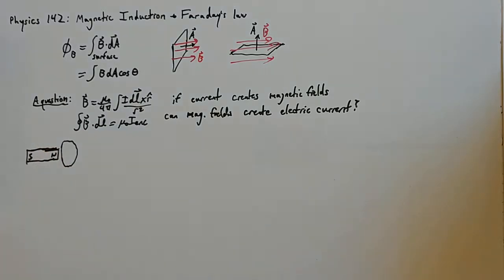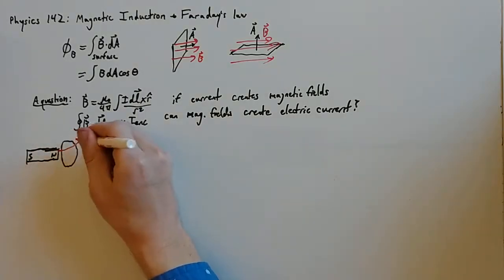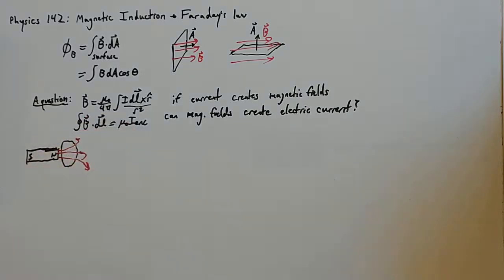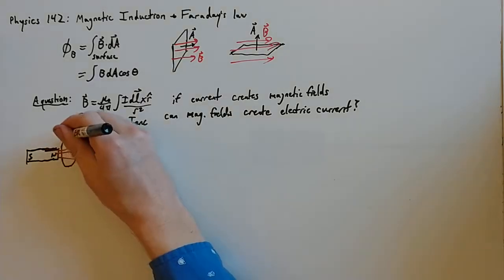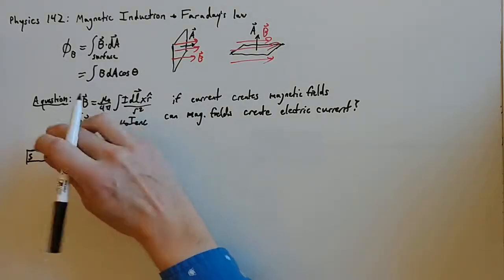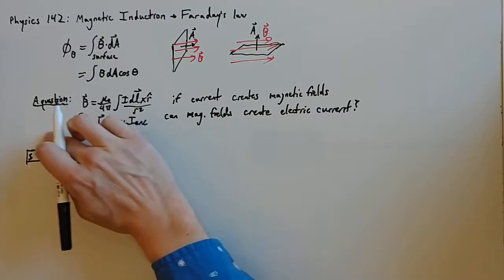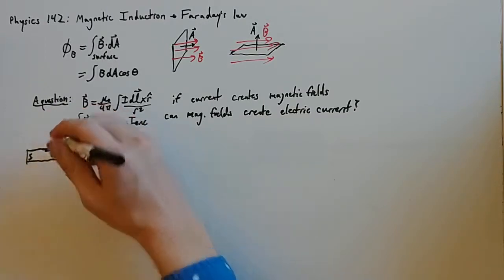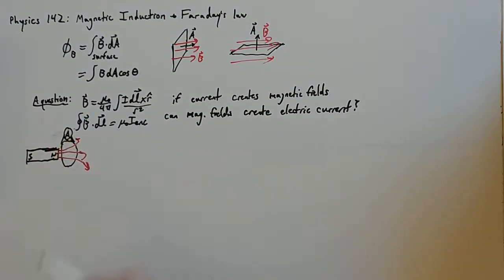And that bar magnet has some magnetic fields. So now we have magnetic fields by the wire. And then we could try to measure, maybe we stick a little ammeter here, an ammeter, which measures current. So we stick a little ammeter there and try to measure, do we get any current from that magnetic field?